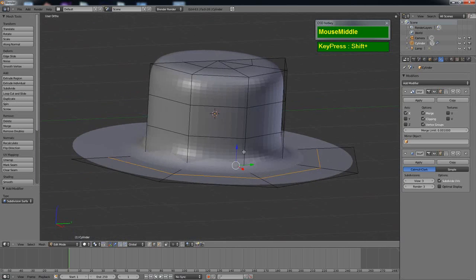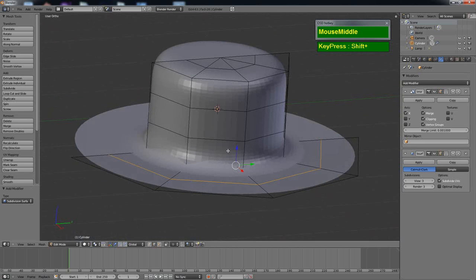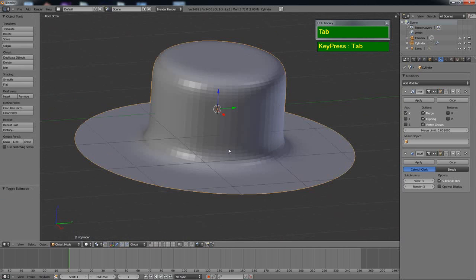There are a couple of ways you can do that. If you press Tab to go to object mode, and you look to the left here under the shading column, there's two options. You can change it to smooth. Now it is smooth, or you can change it to flat, which it originally looks like. So we're going to change it to smooth.